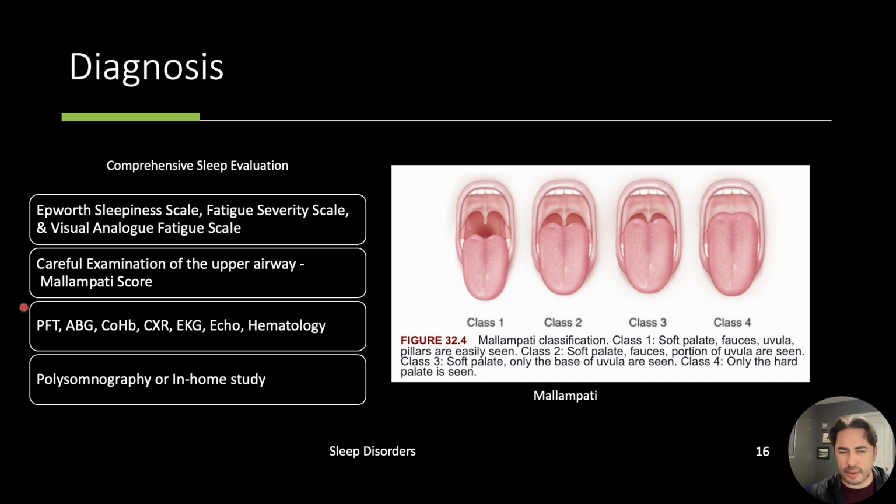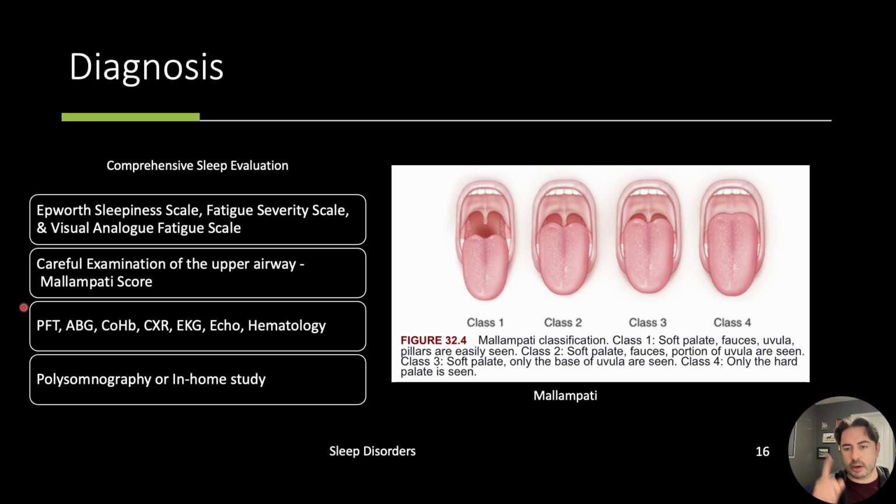So just another thing to look at when it comes to taking care of patients that may have obstructive sleep apnea: you want to get a chest x-ray, you want to get an echo. These things are going to show us and help us evaluate the presence of pulmonary hypertension. Remember, these patients aren't oxygenating. Their PaO2 is low. Their PaCO2 is elevated, which will drop their pH. All three of those things influence the pulmonary vascular resistance.